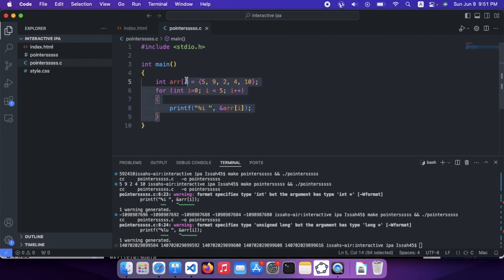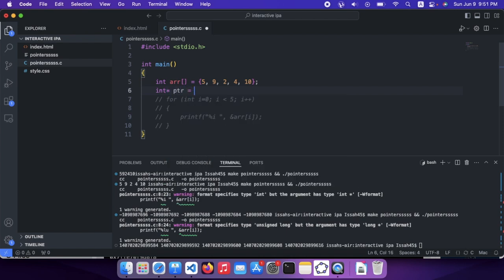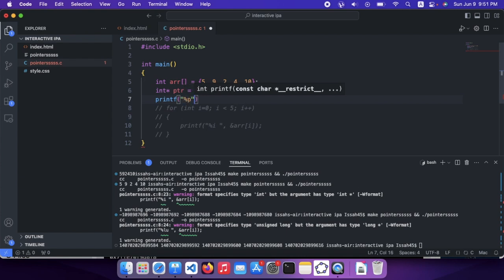So if you write a pointer, I'm going to write int ptr is equal to the memory address of array element 0. I'm going to print ptr right here.